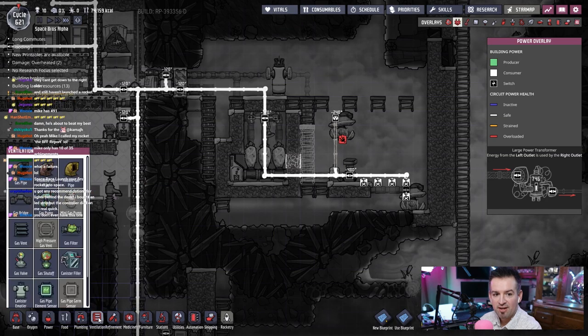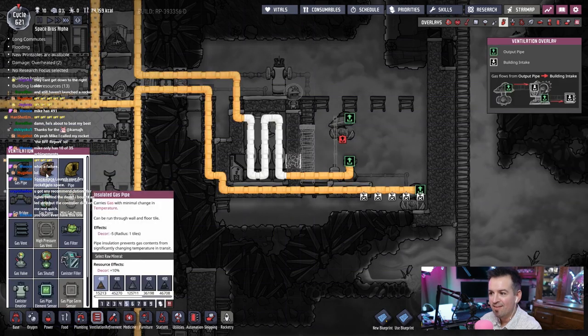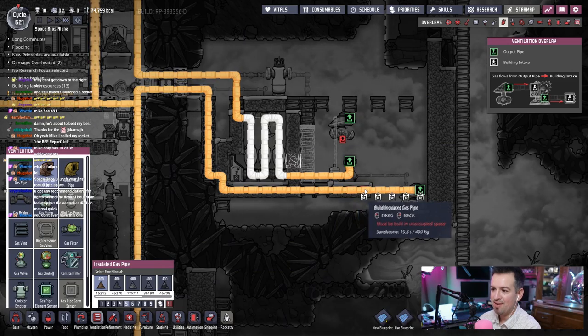Space Race: launch your first rocket into space. Oh god, such a fail. I've never done that, Anna. I know. I'm so bad at this game.